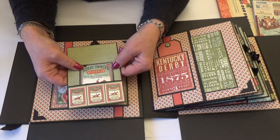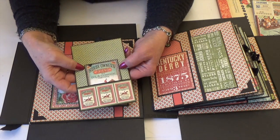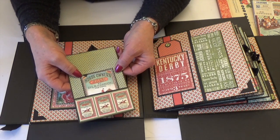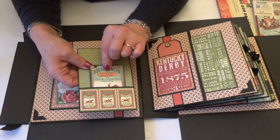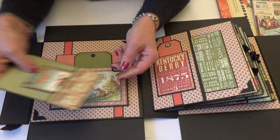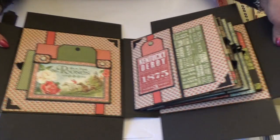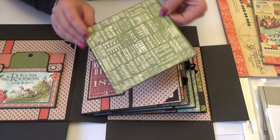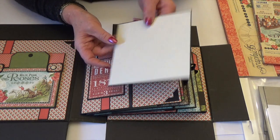I've gone with the horsey theme — I quite like it actually. I'm not a great horse or races goer, but we do have a lot of horsey people in the family. So I thought I'd go with the theme of the papers, but you don't have to. You could do a completely plain, non-theme related album with the same papers. So that little photo book slides behind the section on the page. And then on the opposite page, I've just got a large pocket with a large photo mat in. I love this paper. And then I've just put some space for journaling on the back.